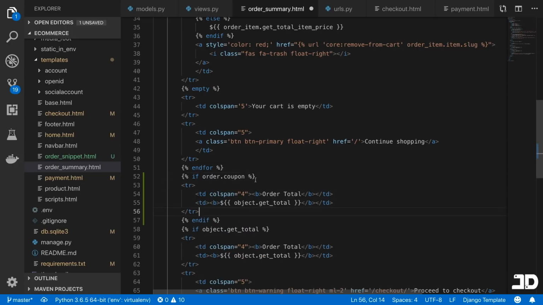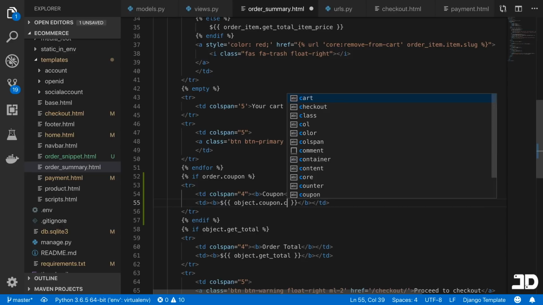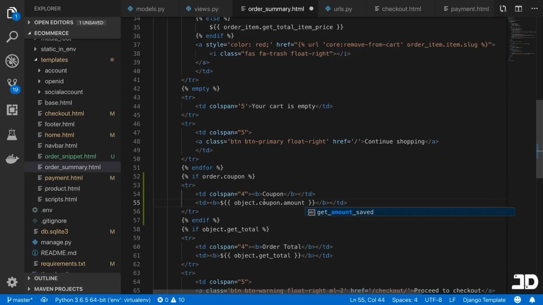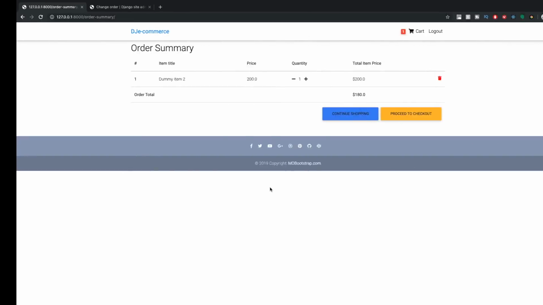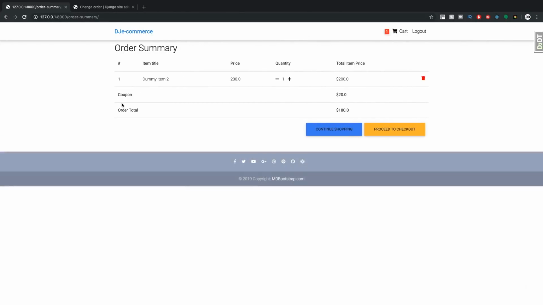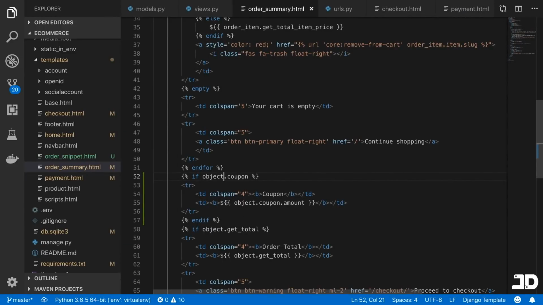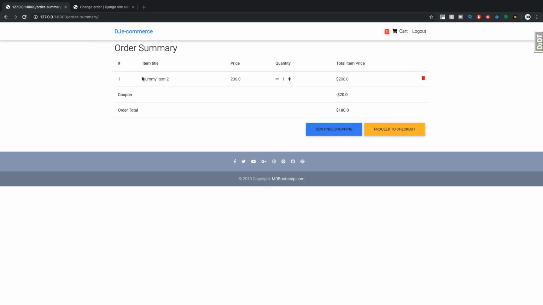So I'll copy that row there and I'll say coupon, and the value will be object.coupon.amount, and I'm also going to change that to object.coupon. So if we come here and refresh this, now we have coupon there, and I'll also put a negative in front of that. Cool, so that's displaying there.